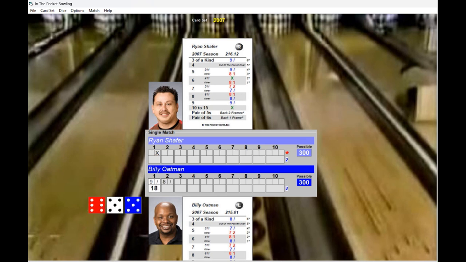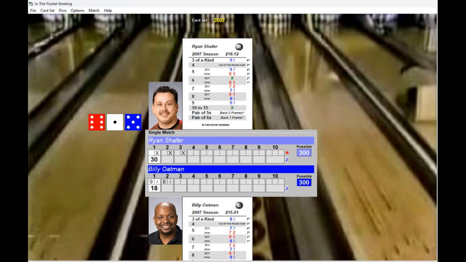Second frame is a 6-5-5. That's an 8 slash. Sure, 16, but he's got a pair of fives. So back 2 frames. So that's an 8 spare for him. Schaefer working off of his strike. A 2-3-5. That's a 10. That's a strike for Schaefer. He starts off quite well. Under 3.